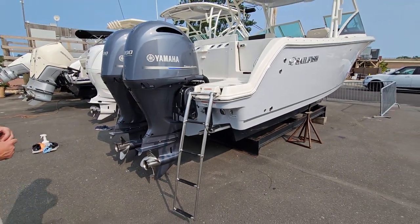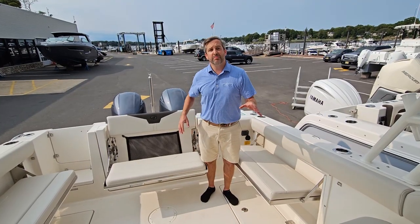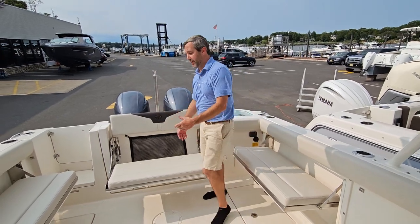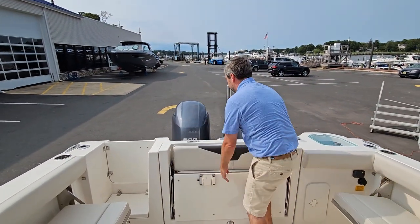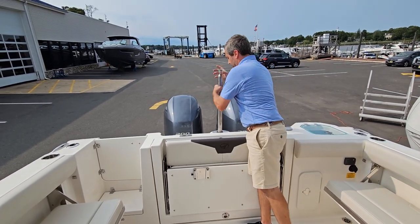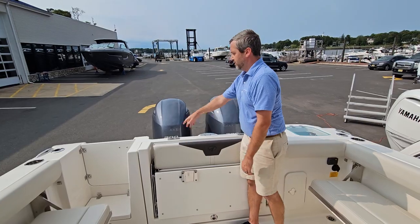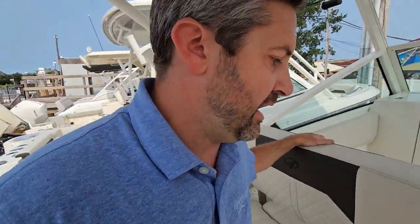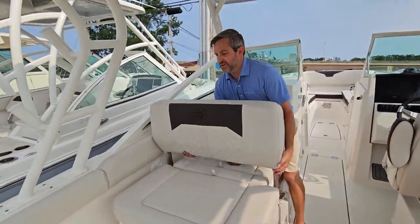Let's hop into the boat. Here in the cockpit, we do have all the seats folded out right now, but if you have family and friends on board, it's awesome to have that. If you are fishing for the day or maybe crabbing, these seats can tuck away nicely. We do also have our telescoping ski tow bar — it drops down if you're not using it, with rod holders across the back. On the port side here, this is a lounger if you want it to be.